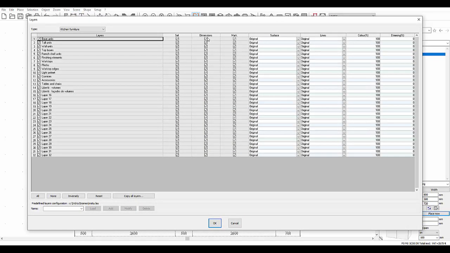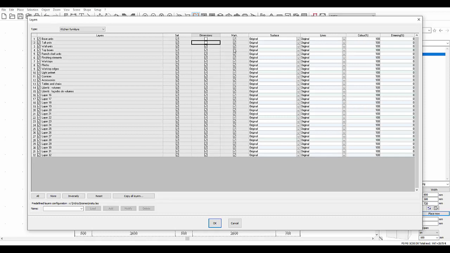The Diamond column refers to the items that are in that layer that you don't want to price. For example, some prices or quotes may be unnecessary when you are presenting your project to your client. By deselecting the prices of the unnecessary items, you can make the project lighter.